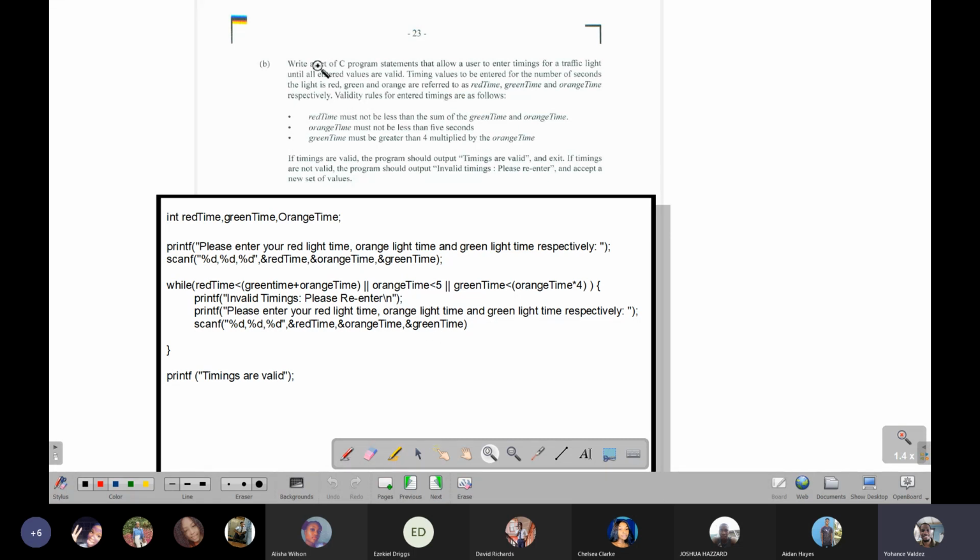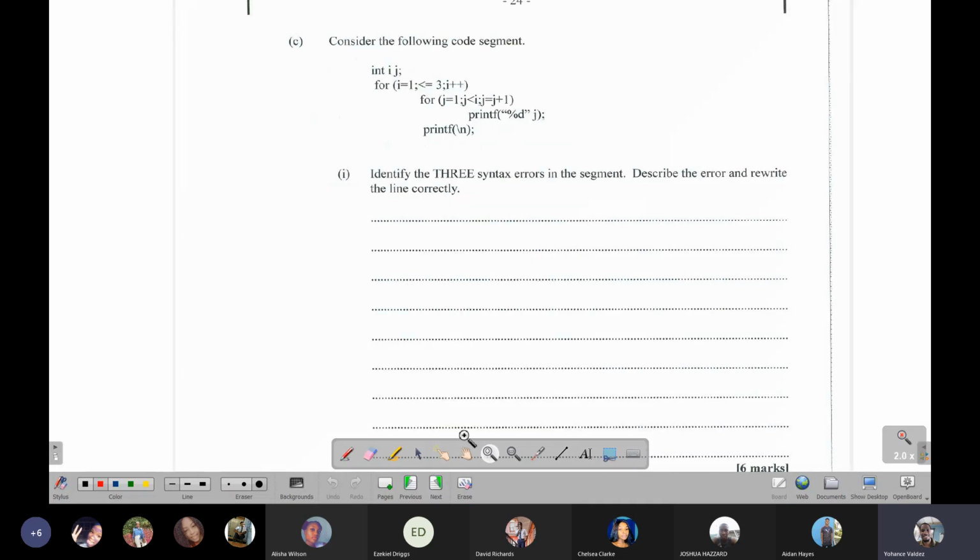What they say here is just to write a set of C program statements. So just write C program statements. When they want you to write a full program, they would say write a C program. Okay, sir.